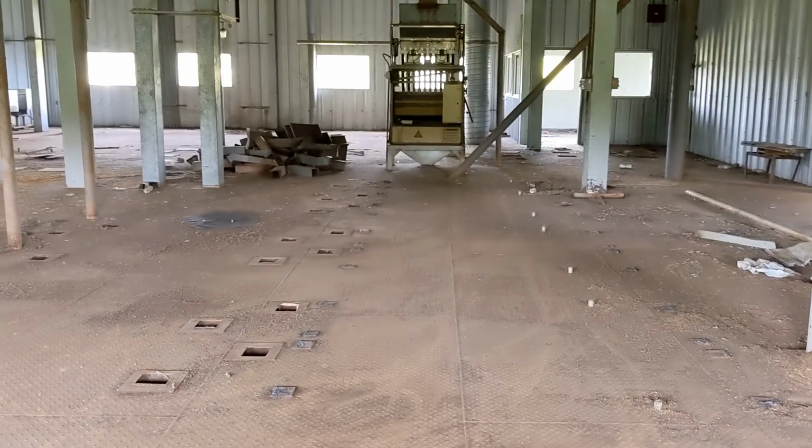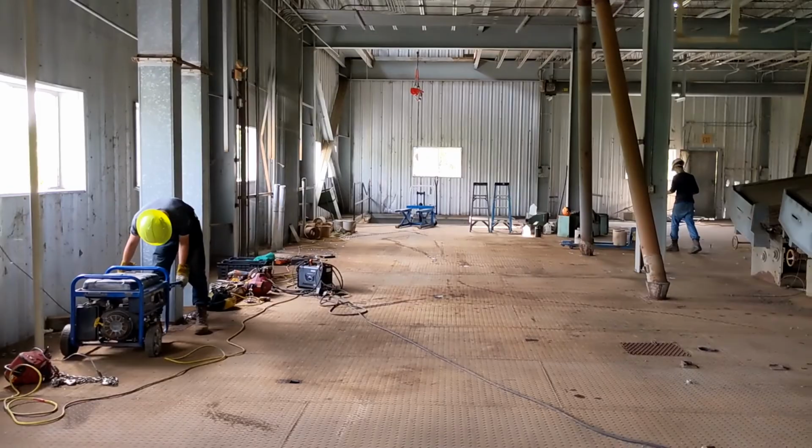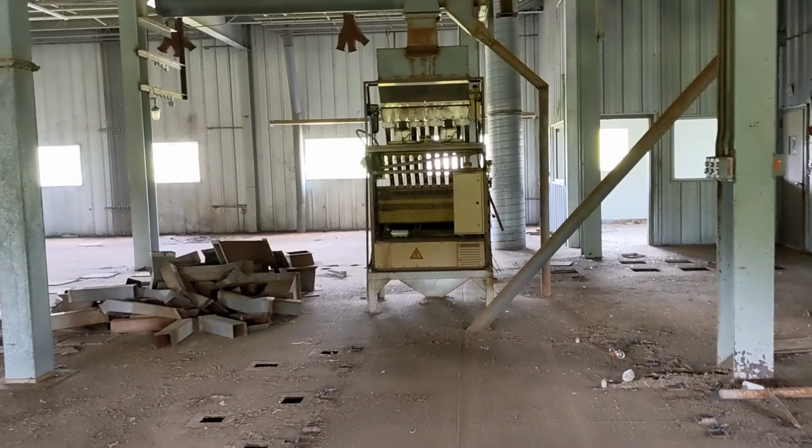My nephews, they're learning a lot. We're doing rigging, using the Hypertherm, of course. It's just kind of awesome. They're shunting everything over to the hole right now so we can hoist up to the next floor because our forklift won't go any higher than the first floor.